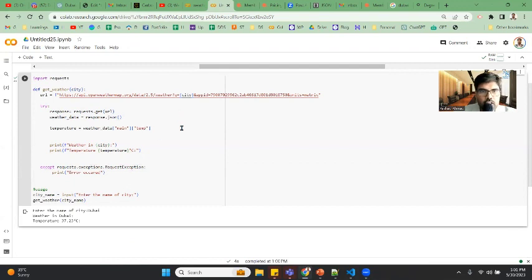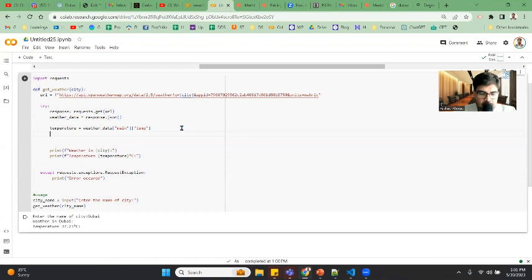So now suppose we need to add something else, like the humidity. What we are going to do: humidity is equal to the same thing, weather data, main, and then we are going to have the humidity.